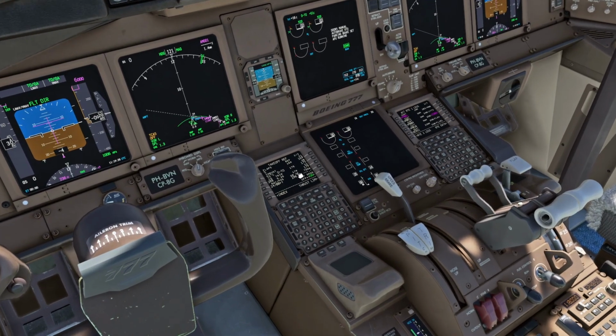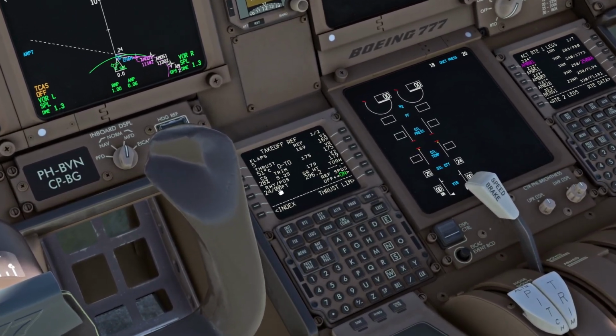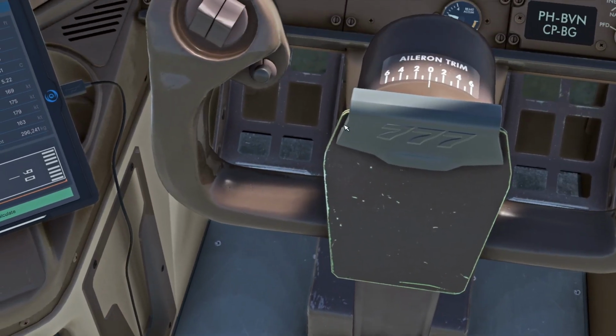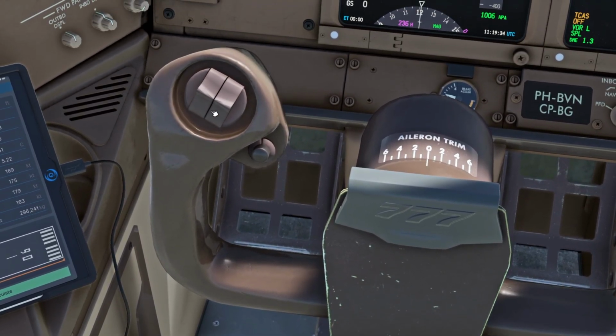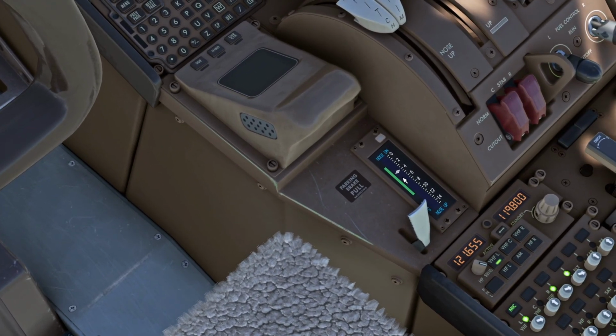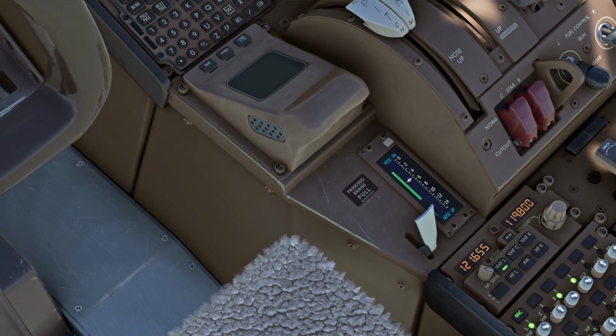And then we also have to set a trim. The aircraft comes up with a trim value of 5.25 required for takeoff. You can use the electric trim switches if you've programmed that to your flight sim yoke, whatever you use. You can use these to set the trim to 5.25 units. It's very slow to move, which is quite realistic. It takes a while to get to the value that you want, but now the trim is set, so that is good to go.